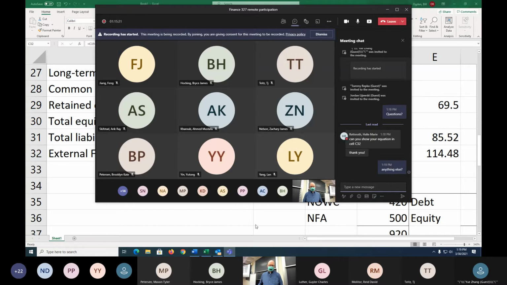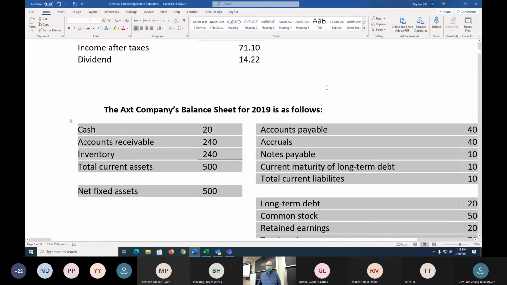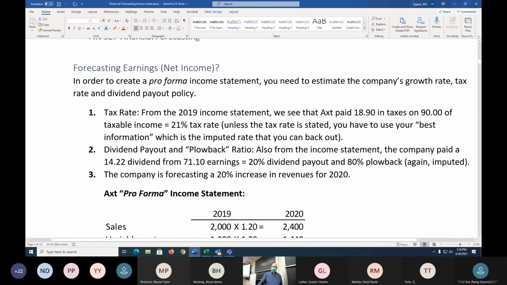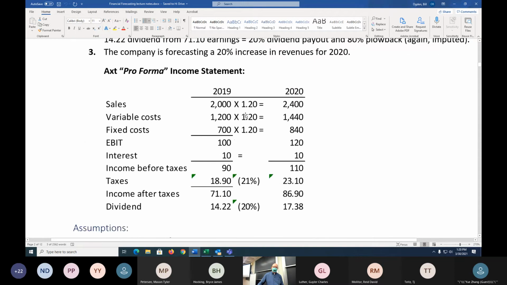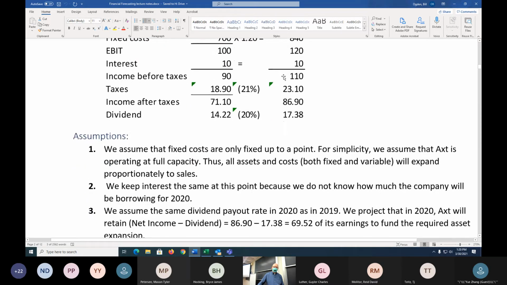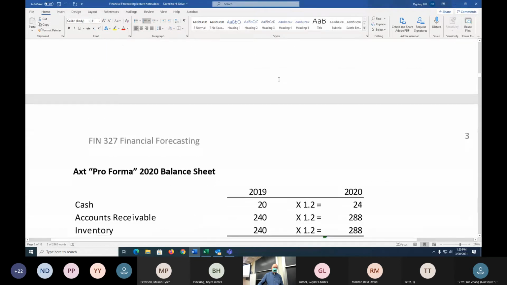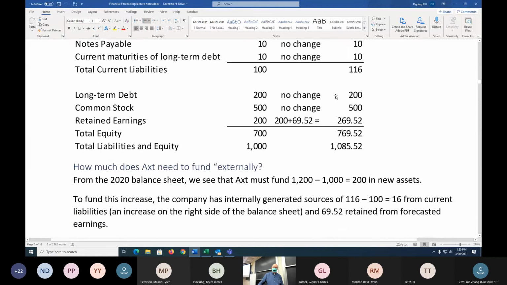All right. So let us first go back to the Word document and just see that you can see that everything we've done is here. Okay, so with this, the imputed 21% tax rate, we did that. And then we found the additional retained earnings, we did that. We did all this, we have the new income statement. Okay, that's all, we've done all this. So here's our pro forma balance sheets, we've done all that.